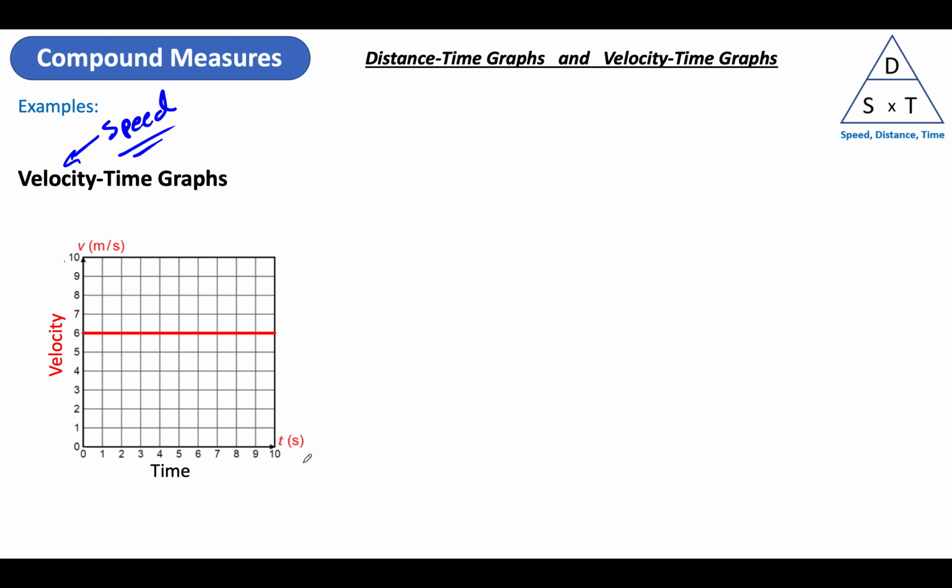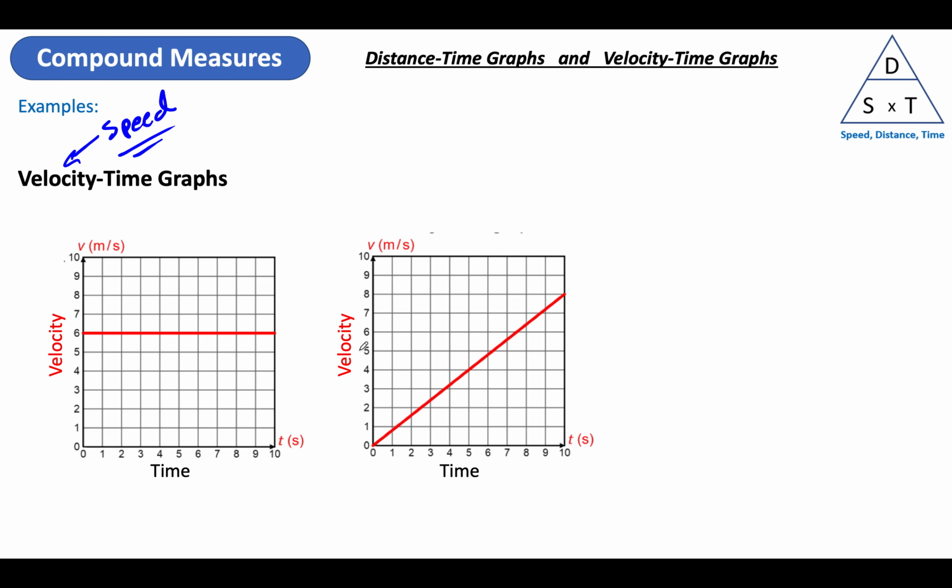So across the bottom we have time, and up the side we have what speed we are doing at that time. So on this graph, at 0 time, this person starts at 6 meters per second. So they're already doing a speed at the start of the graph. Doesn't mean they start 6 meters away. They might start at home. We don't really know. All we know is that they instantaneously start at 6 meters per second. And in fact, at 5 seconds in, they're still doing 6 meters per second. In fact, by the end of the graph, after 10 seconds, they are still doing 6 meters per second. They have a constant speed, which is why it's a straight line going across.